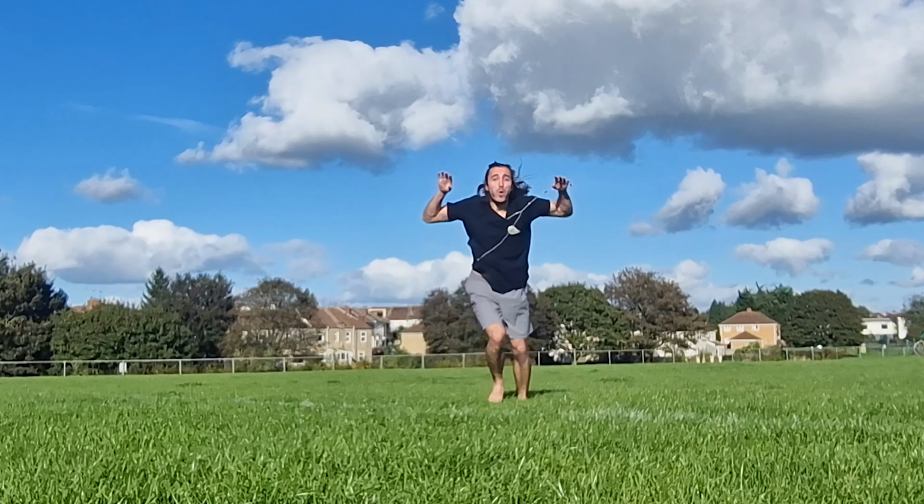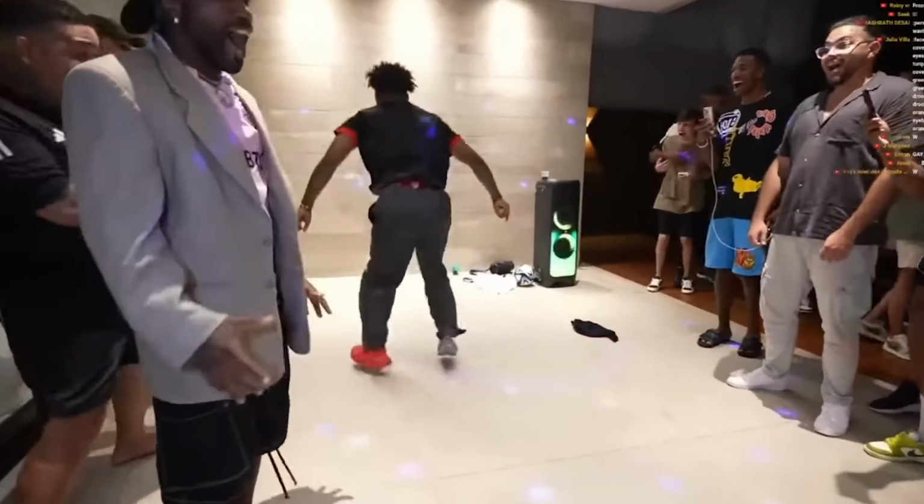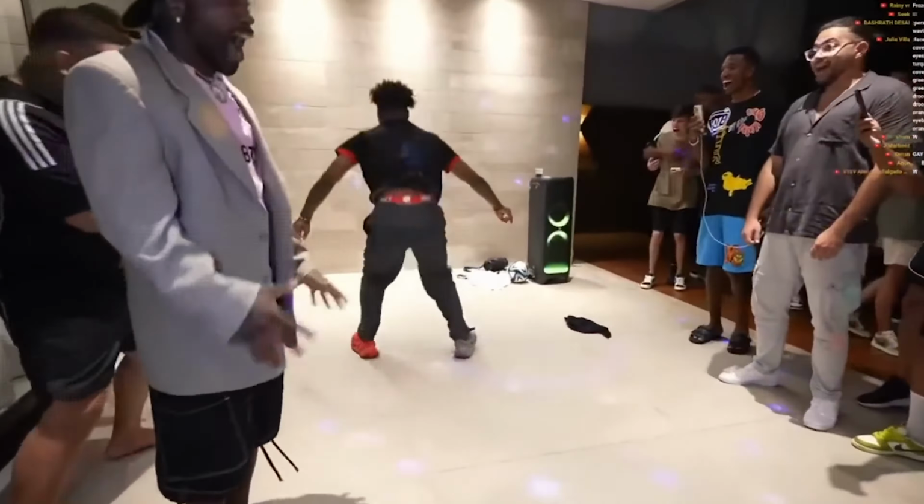The thrill when my feet touched the ground, and that was the first time as well that I've sent a backflip, but I've been practicing, you know, in the gymnastics hall and stuff. I've had some lessons. There's no way I would have sent it and probably landed it if I hadn't practiced a lot in the gym before. So now it's just to work on the form so that it looks as sick as IShowSpeed's one. You know, like with your arms out, not as much of a tuck, but more of a flex in the back, and then tucking right at the end just to land.